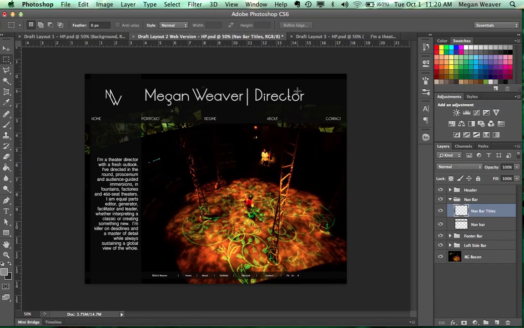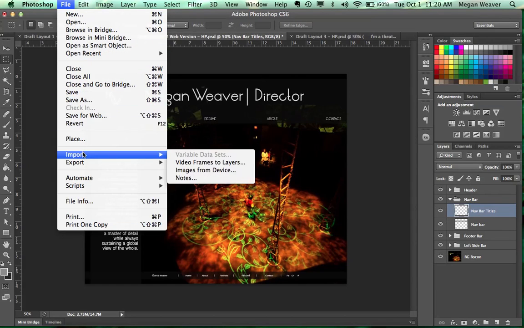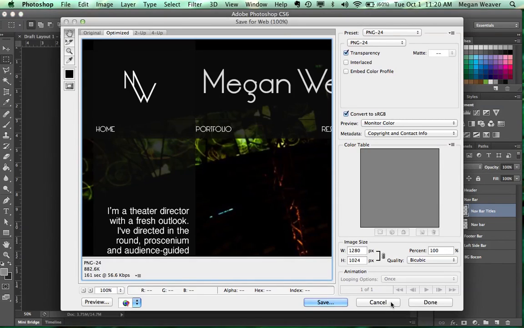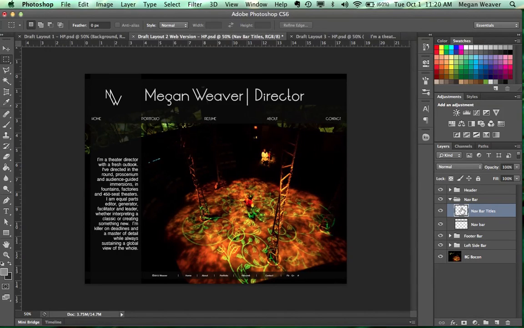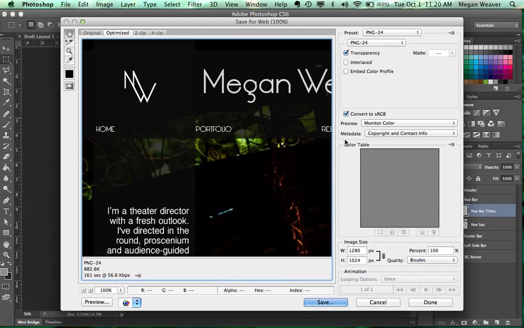She has a particular type treatment for her logo, and she also has some text that's part of her menu, of course. So here we have my menu with this text. For the menu, you're actually going to be using a menu widget, so you'll be creating it on top of this. This will just be a visual guide. So it's not important that you bring in the separate home, about, portfolio, and contact text as an independent file. You can just copy the whole thing and bring it in.